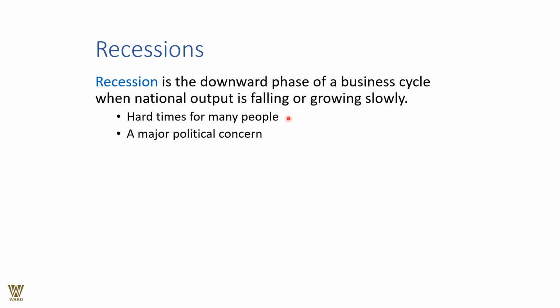So recession is a downward phase of the business cycle when your expenses are more and your income is less, as the national output is falling or growing very slowly or minimally. That means there are hard times for people, and a major political concern comes around it. The government is not able to service its own debts or procure loans for its own people. This means there is an upheaval in the general climate of society. So that is a hard time.